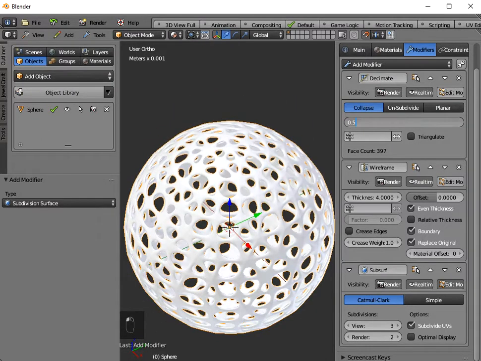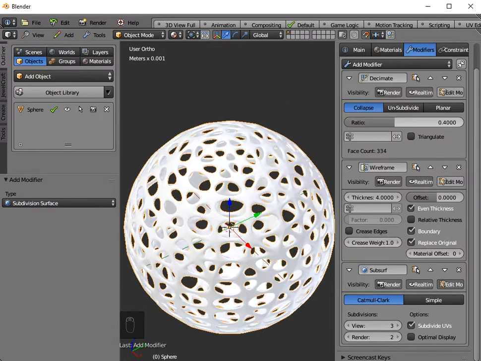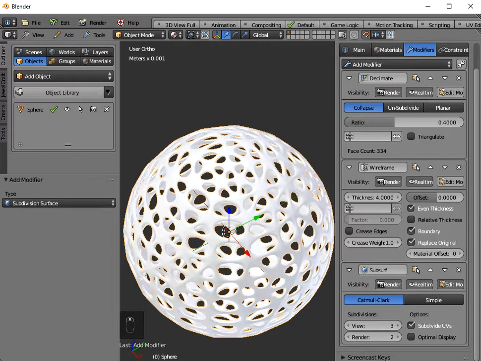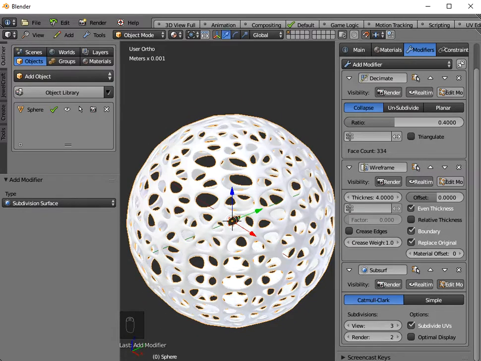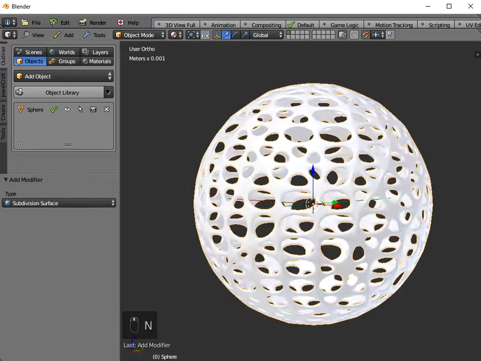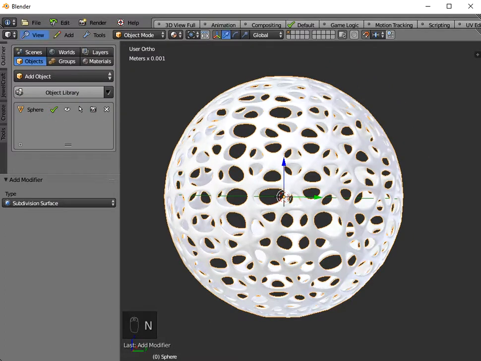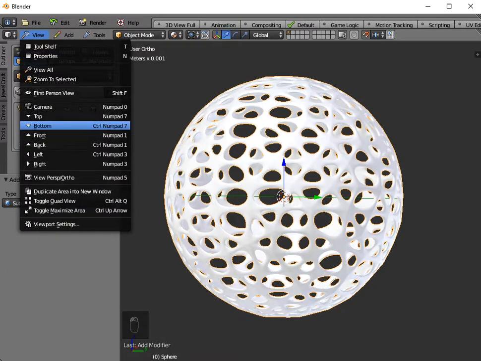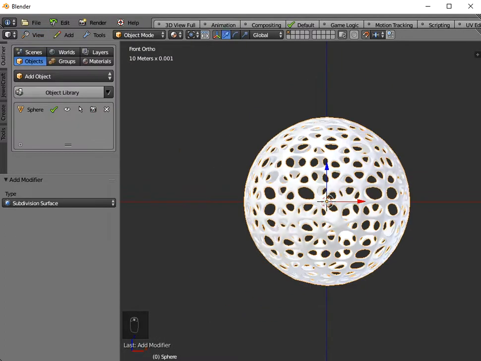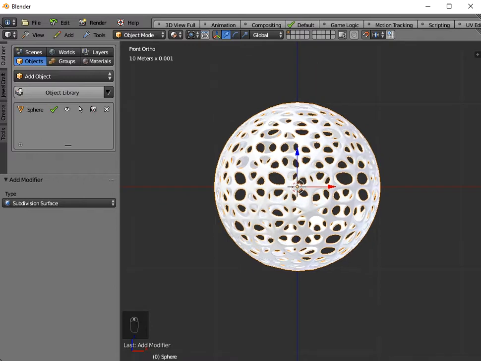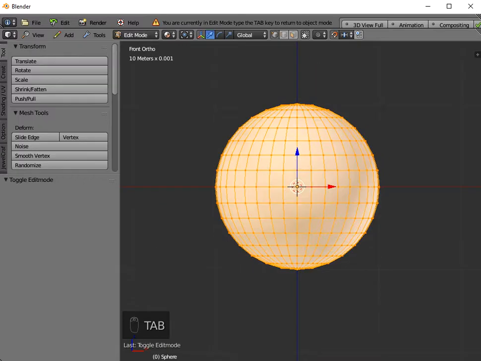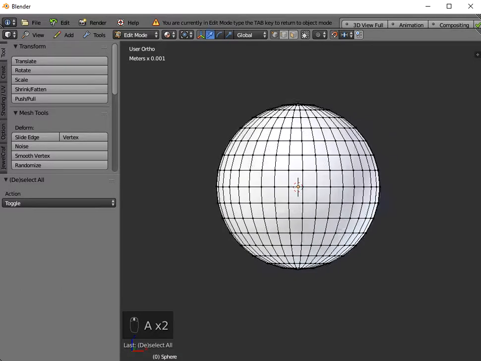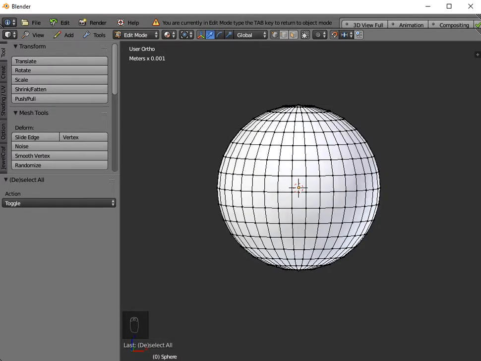It's basically a case of playing around with the ratio values until you find a pattern that you actually like. Now clearly at the moment that's not going to be any good as a pendant lampshade. So if I go to View and Front, what I need to do is delete part of it. I press the Tab key to go into edit mode, A to deselect all those points. Now I need to make sure I select the points at the back, so I just click on this icon at the top, limit visible selection.